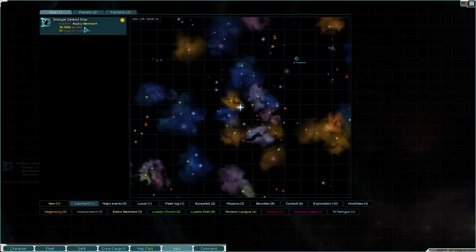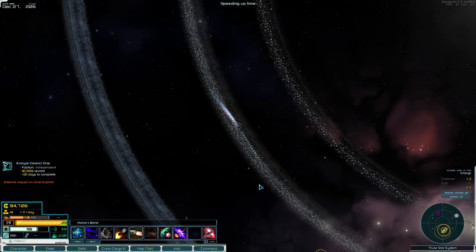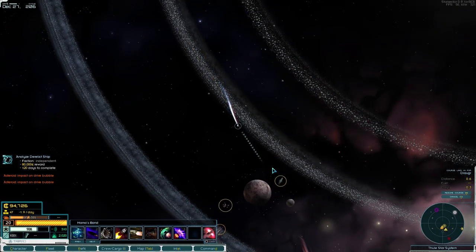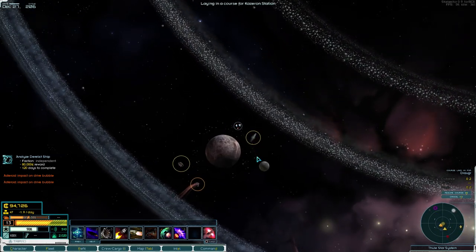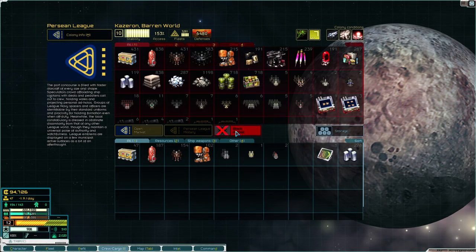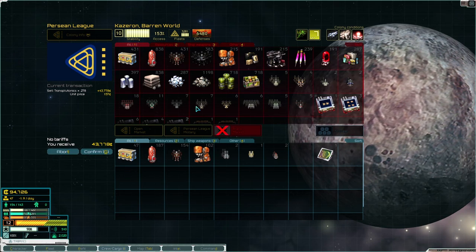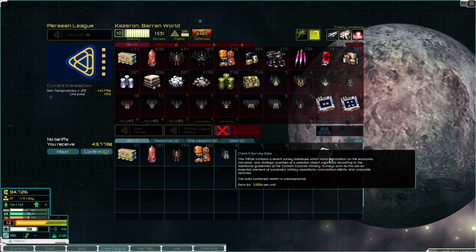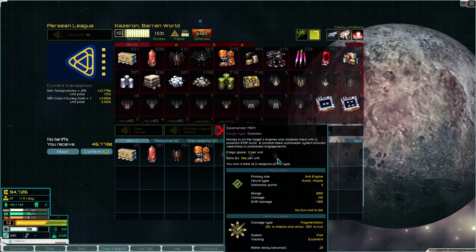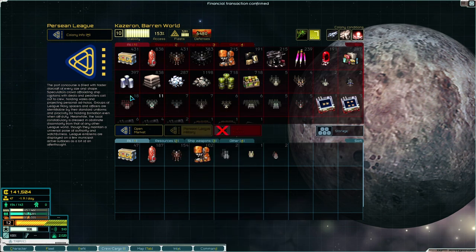Ooh, derelict ship. New. Way out there. Okay. How about we don't fly through this thing and get wrecked? Kazron, let me. That's 47k. It's gonna probably make it very extreme over here. I'm doing this. You can have it.